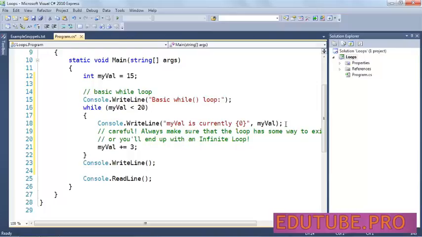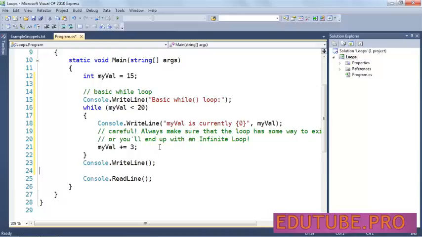So you want to make sure that you've got some code inside your loop such that at some point this condition up here is going to become false, and therefore your loop can terminate and your program can continue on its merry way. So what we're doing here is at the bottom of this loop, we're taking myval and adding 3 to it each time. And recall that the plus equals notation there means myval equals myval plus 3. So when myval becomes greater than 20, that condition will no longer be true up there in the while loop, and the loop should stop.